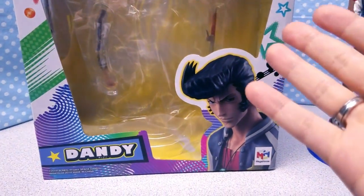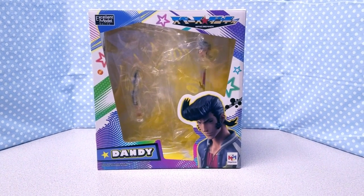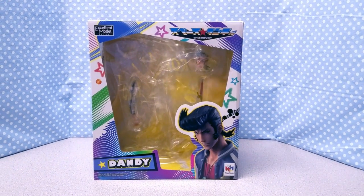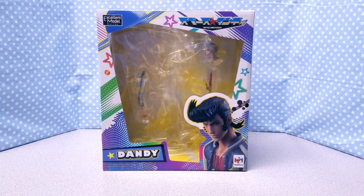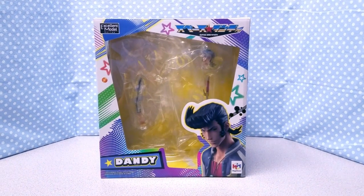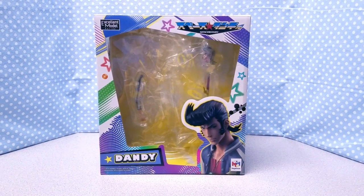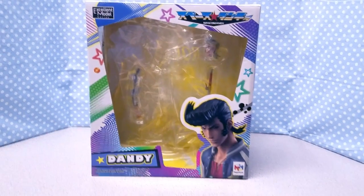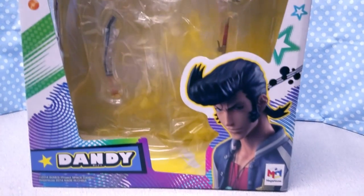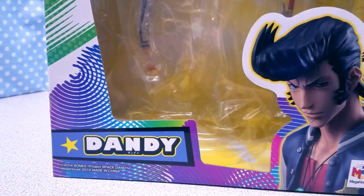So let's start the review with his box. I got him on Amazon. I kind of locked in the price because I figured as time goes on he's gonna go up — and I believe his price did go up. Definitely try Amazon; I'm sure you'll find a price that appeals to you, or try any other site. Here's the box — the front has the usual opening with cool funky colors all around, and you can see the figure right here with his name in English and in Japanese.